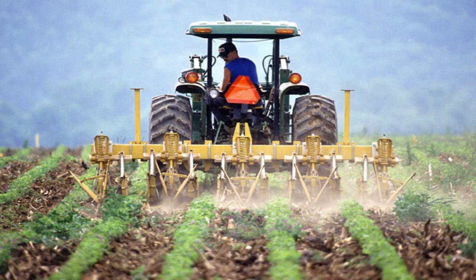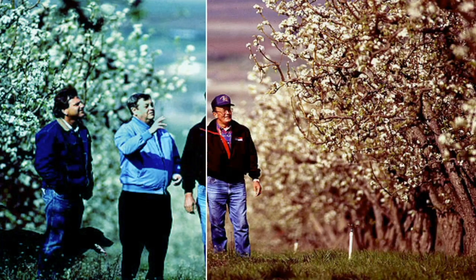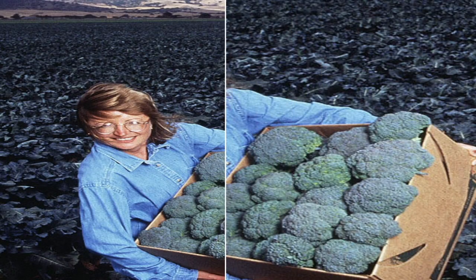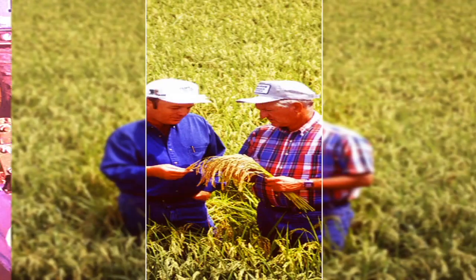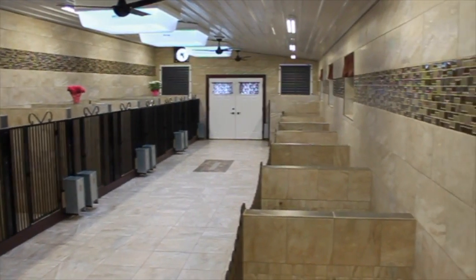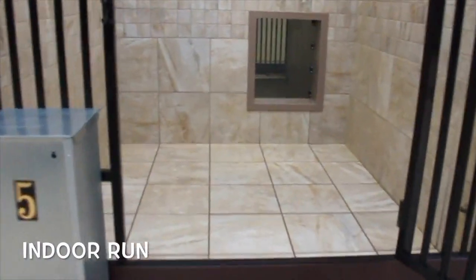Basically, they are in charge of regulating farms that grow crops and farms that raise animals, such as dairy farms. They are responsible for livestock raised for meat and the entire process it goes through until it goes to our kitchen tables. USDA oversees and regulates many things in our daily lives, including dogs in a USDA licensed kennel. This is a USDA licensed kennel. This kennel is a Class A breeder. As of 2015, there were 1,581 licensed USDA breeders, including both Class A and B licenses.